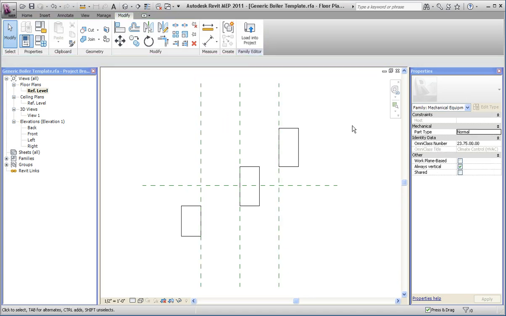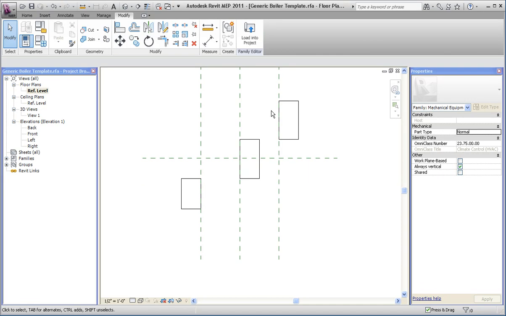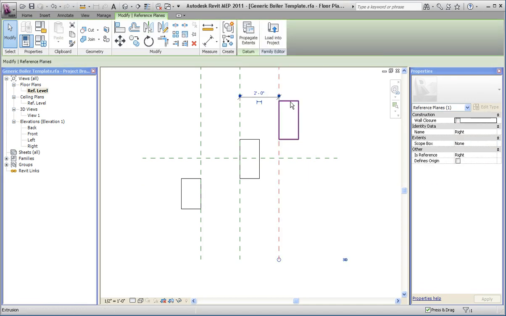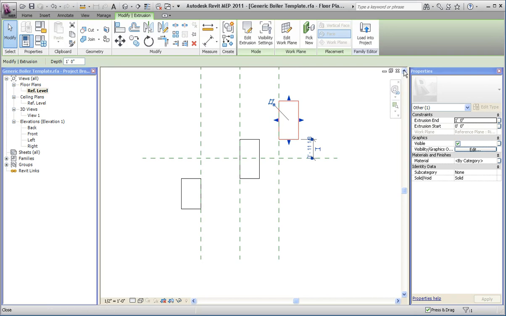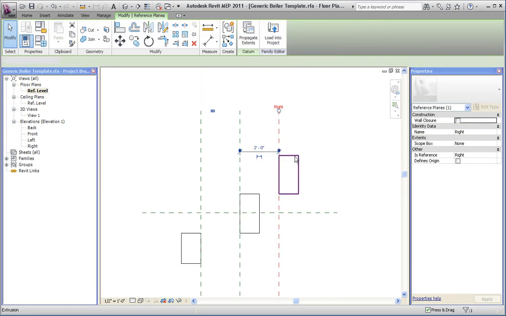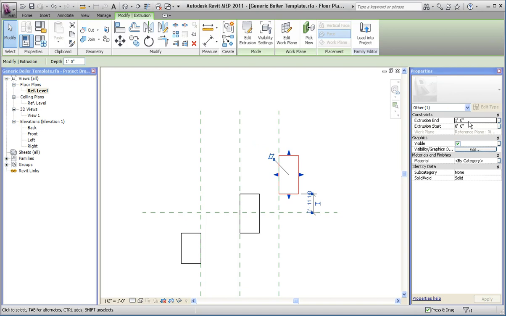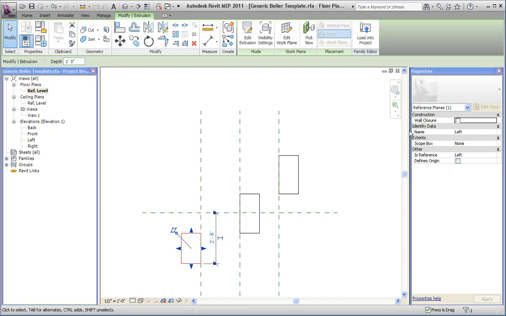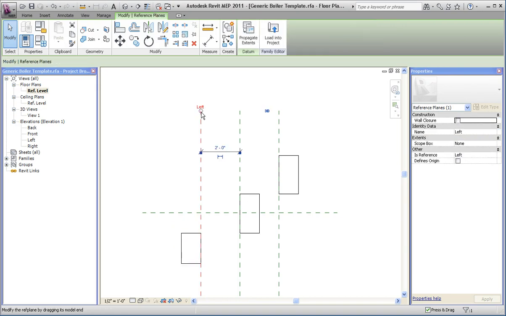What's interesting when you do that is the orientation of the solids that you create on those work planes is different. This one you'll find that the positive direction is to the right of the head. This is the head, so the positive direction indicated in the properties of the solid is indicated as 1 foot positive. If I look at this one, which is a mirrored version of the reference plane, this solid is positive, but it's to the left of the head. So here's the head, to the left is positive. This is positive to the right, and the center left right ones are positive to the right as well.